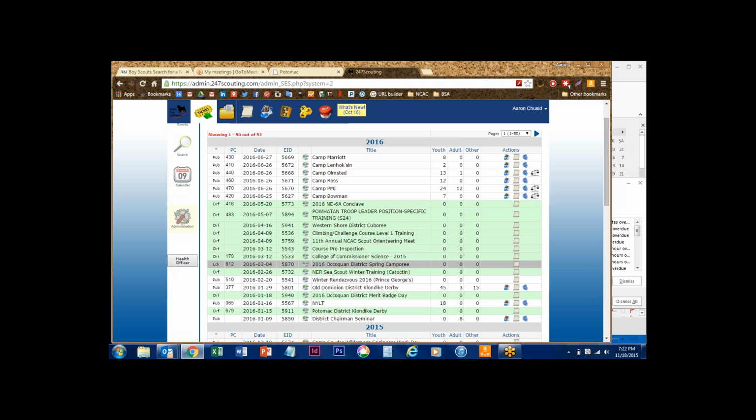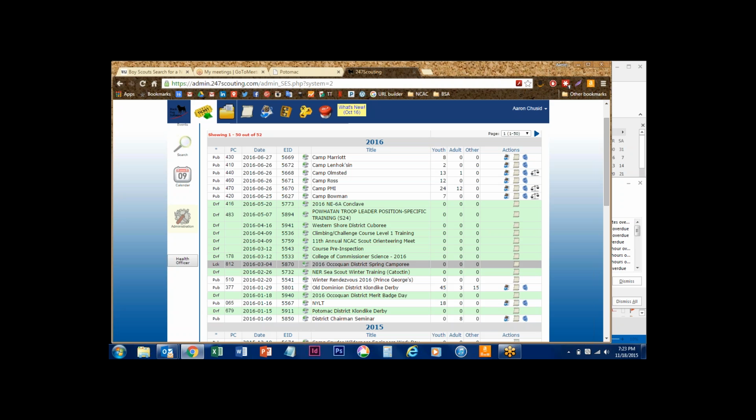Until that comes into effect, we have this system where what we're asking of you is when you create an event, before you take it live, inform me, inform Amanda. That gives us a chance to go in and review it, make sure that it's set up to the correct account. And at that point, we'll either give you the thumbs up and you can go ahead, or we will notify you and your DE that there's a problem that needs to be resolved.